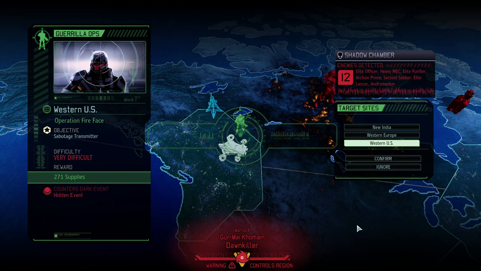My name is Syken. Today we're continuing the Choose to Lose campaign where we're trying to beat the game on the highest difficulty with less soldier options, less equipment options, less hit points, which make the soldiers quite fragile, and of course stronger and better Advent and a better Chosen. It is time for Operation Fireface. I opted for the very difficult operation to counter the dark event, and quite frankly I also wanted to fight against the Archon Prime and not so much against the Gatekeeper Prime.